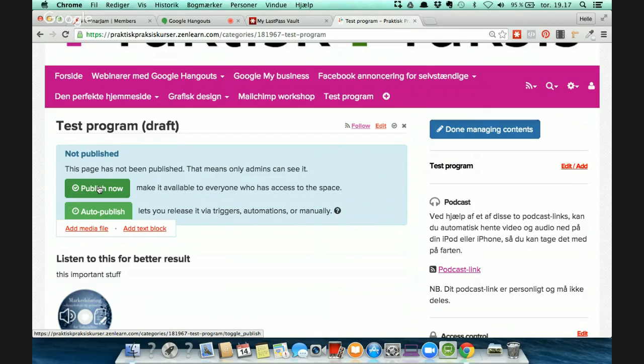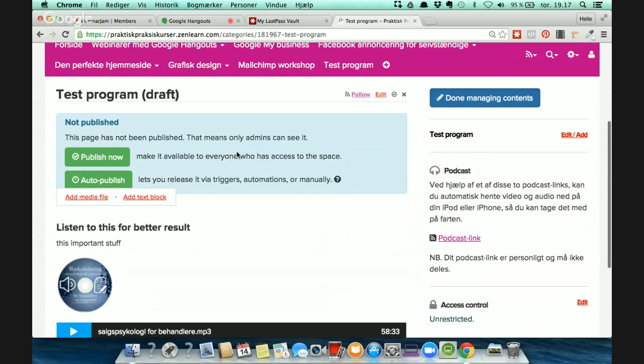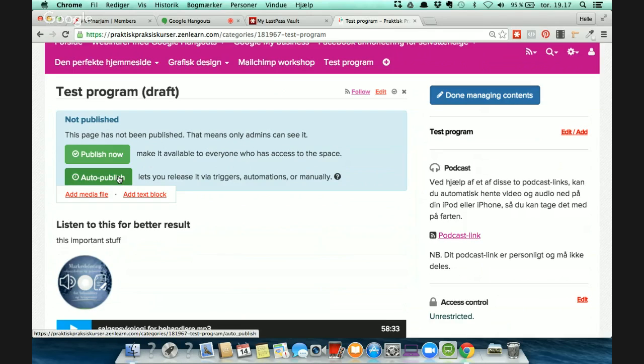If you want to use this very popular thing called drip content, where you give a little bit, for instance, every week, then you will always use the auto publish. It is possible to change between these two. So if you have already pressed publish now, you can make this change afterwards. It's not like you have to do everything again. But I usually use auto publish because it makes me more able to manage things.